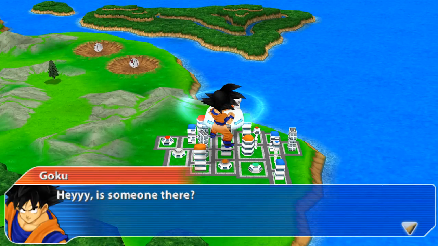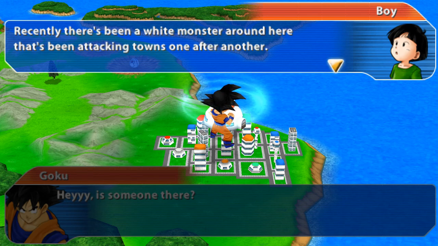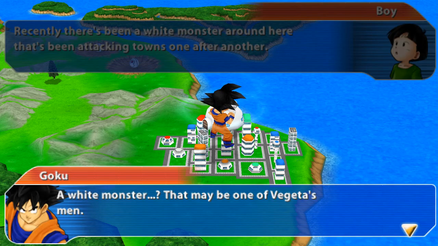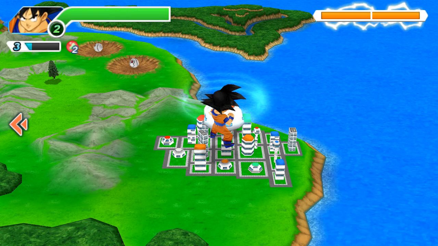Okay, let's. Check this area, Goku. Hey! Is someone there? Boy. Go away, monster. Huh? Ooh, sorry. I thought you were a monster. Recently, there's been a white monster around here that's been attacking towns one after another. Goku, a white monster? That may be one of Vegeta's men. So, I better take care of this. Alright, I'll defeat that monster for you.